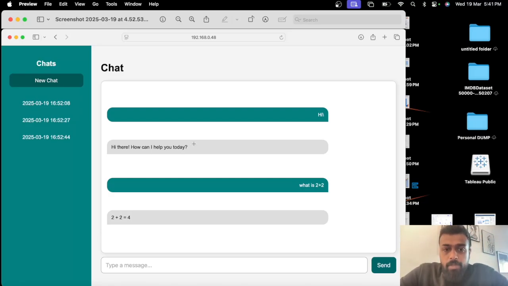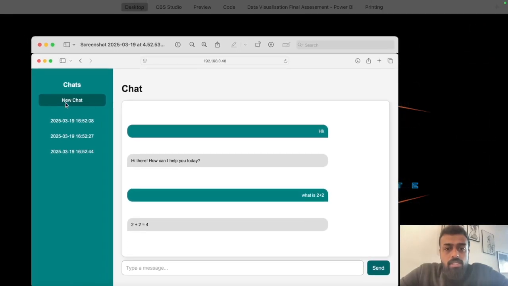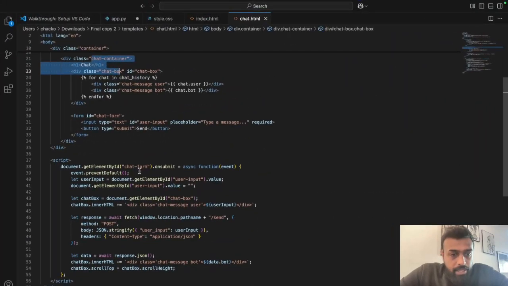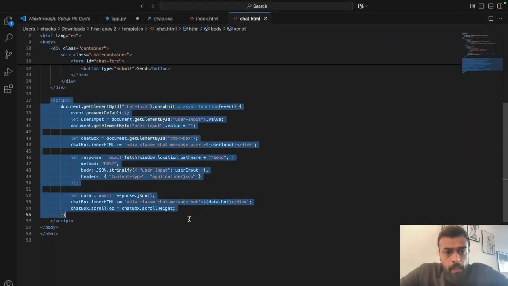Even this part of the front end is coded, where when I am typing my message, it has to come on the right side in teal color. And when I get a response back, the response has to come on the left side of the chat, so that it is quite similar. And if I load multiple chats, I need to have those IDs already coming over here. All right, so this is the part of the chat which is being explained for you over here.